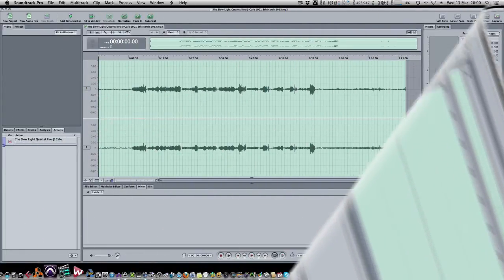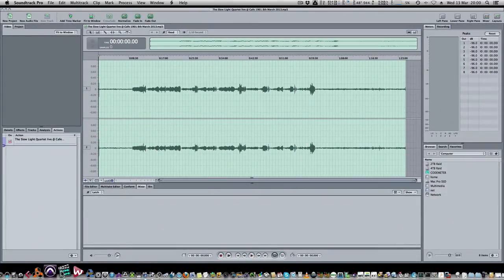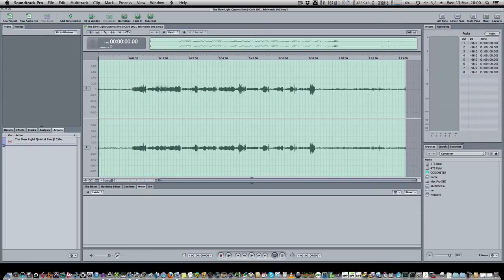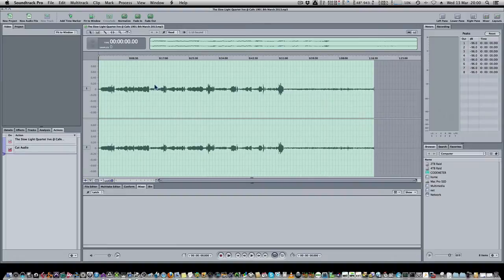Okay, so here's the image generated, the waveform generated for our entire live recording. And straight away we can see how low the level is there. And also I can see straight away that there's crowd noise, I'm guessing, front and back. So we can cut that off. And this is a pretty large file, so the edits take a little while. If they take too long, I'll zoom away and come back.